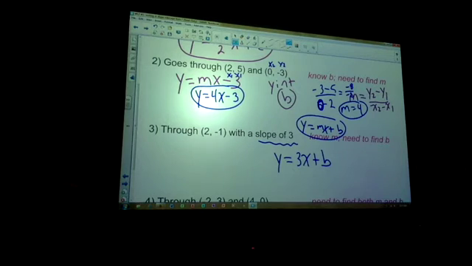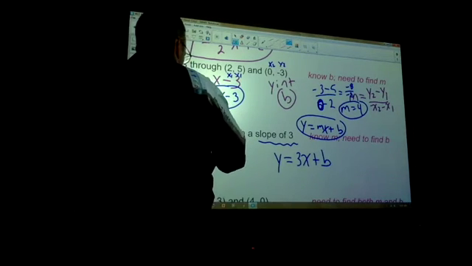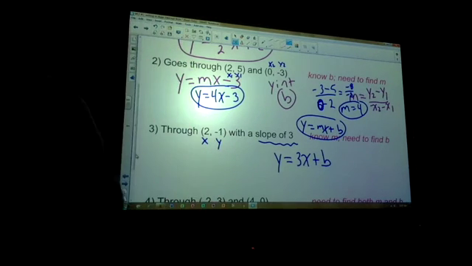I know a y and an x, or an x and a y value. I know a point, right? Stephen, I think you're on something here. This is an x and a y value. Is it x1 and y1? I only have a single point up there, so do I have to label it x1, y1, x2, y2?